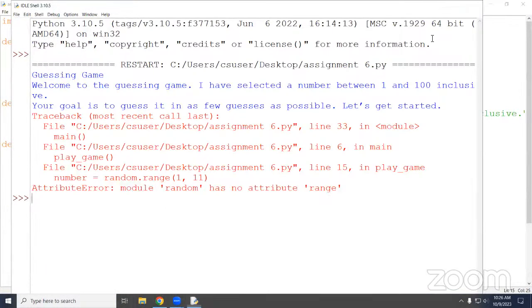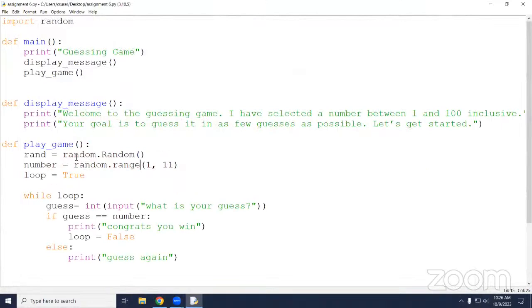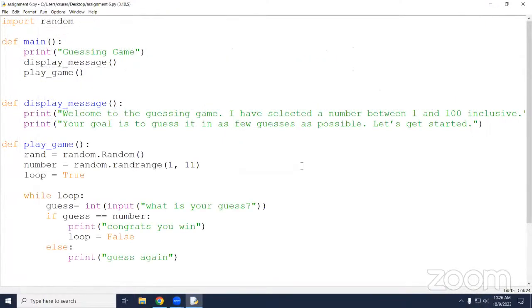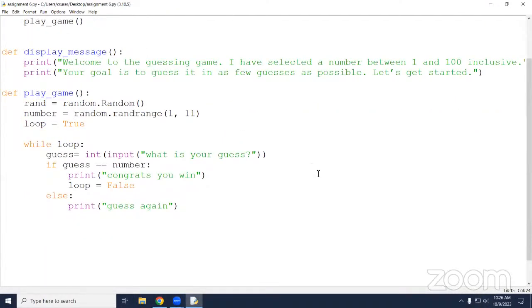Okay, it does not like my random. Why does it not like my range, random? Okay, number equals random dot rand range. Rand range? Yeah, that's fine, dot rand range. That way? Yeah. Ah, you know, I don't use random numbers that often. You wanted me to go back? I don't understand, everything looks the same, they're telling me 9 instead of letting me type it in.